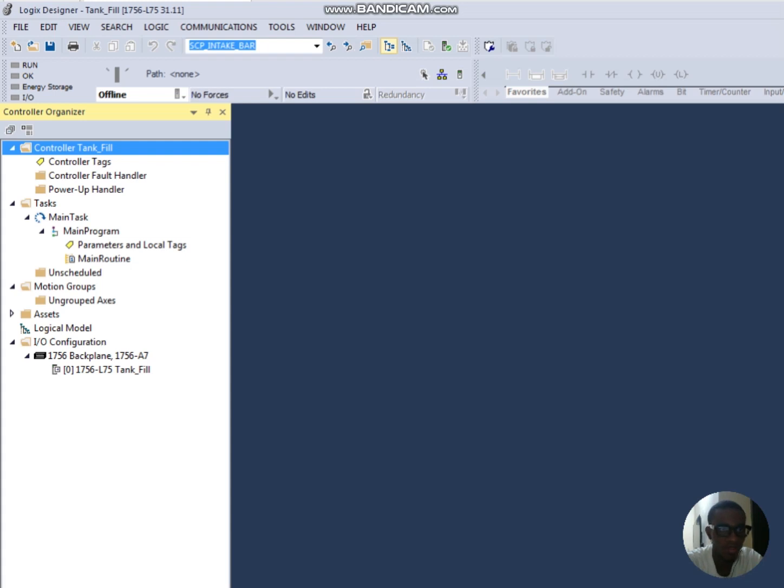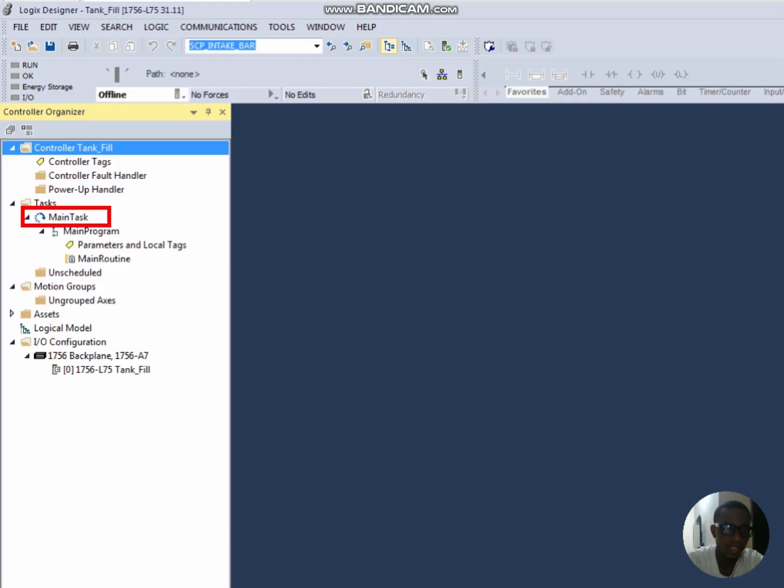It all depends on what you are programming. In the main program we have program scope data, which can only be referenced by routines in the same program. We also have controller scope data, which can be referenced by routines across the controller.